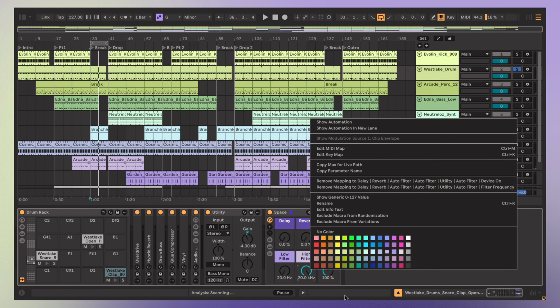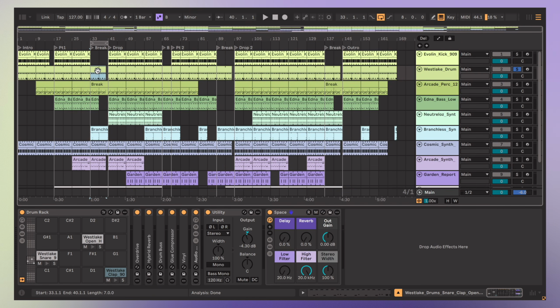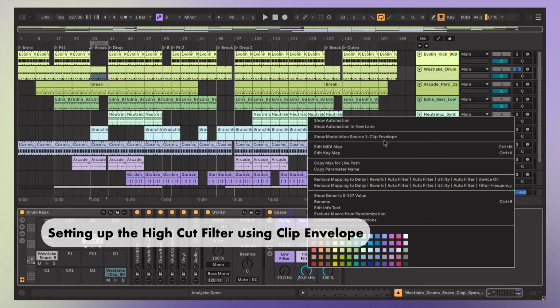Next, we move to the drums. We'll use the same space effect track, but this time we'll focus on the high filter.